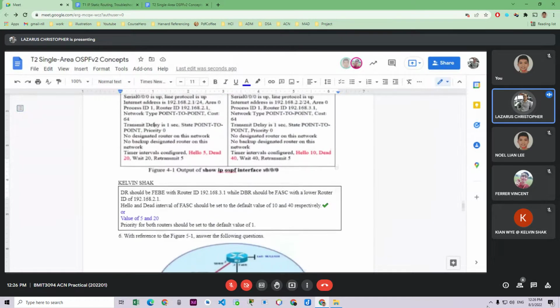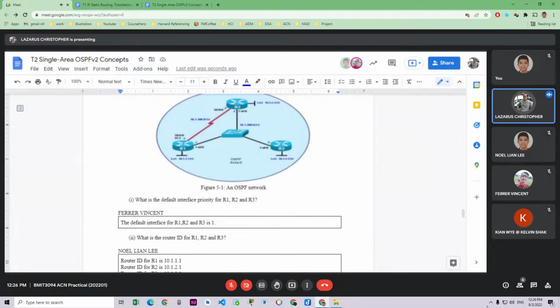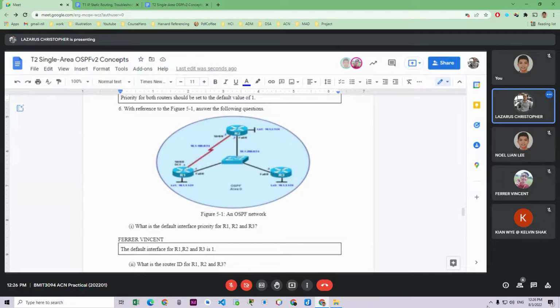Okay, so this is number 6, with reference to this figure. What is the default interface priority for R1, R2, R3? All right, so Ferrer said 1, which is correct.